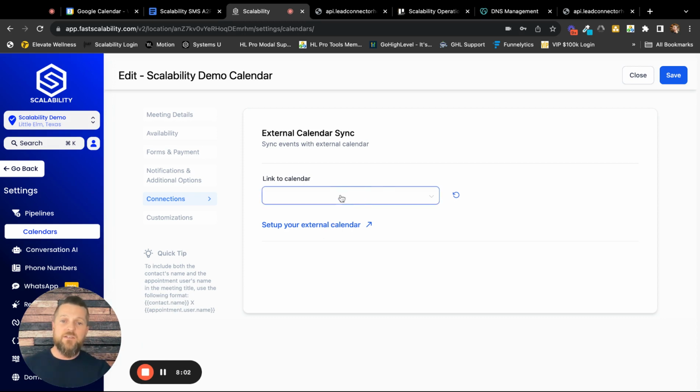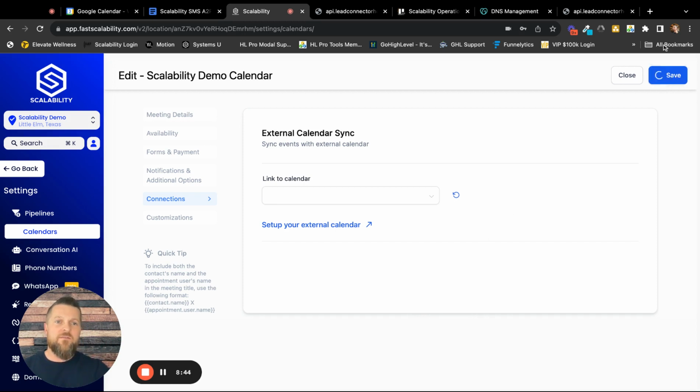Now, the next thing you're going to see is when you click a calendar, it's going to ask you if you want one-way sync or two-way sync. And I say one-way sync because one-way sync means Scalability will look at your Google Calendar and check for things, and then it will put bookings from Scalability onto your Google Calendar. A two-way sync means anything you put on your Google Calendar will also get put inside of Scalability onto your Scalability calendar. So I typically want things going out to my Google Calendar, but not into my Scalability calendar. One-way sync will keep it in Scalability and sync it out to your Gmail without bringing anything else in.